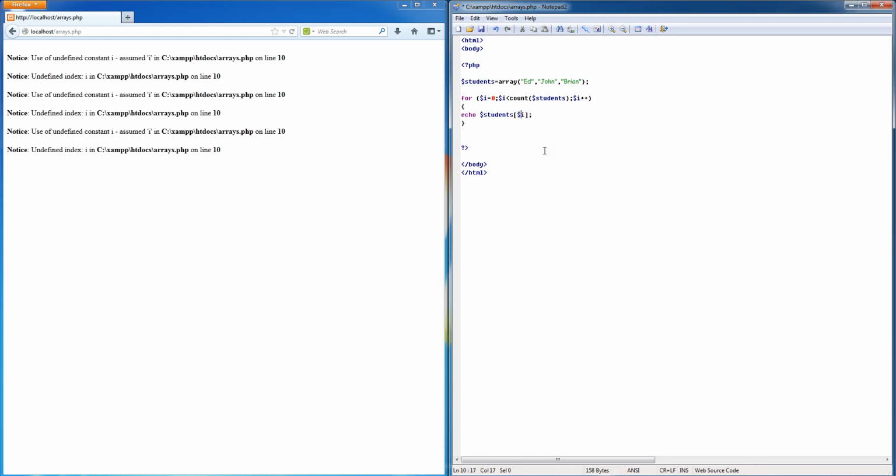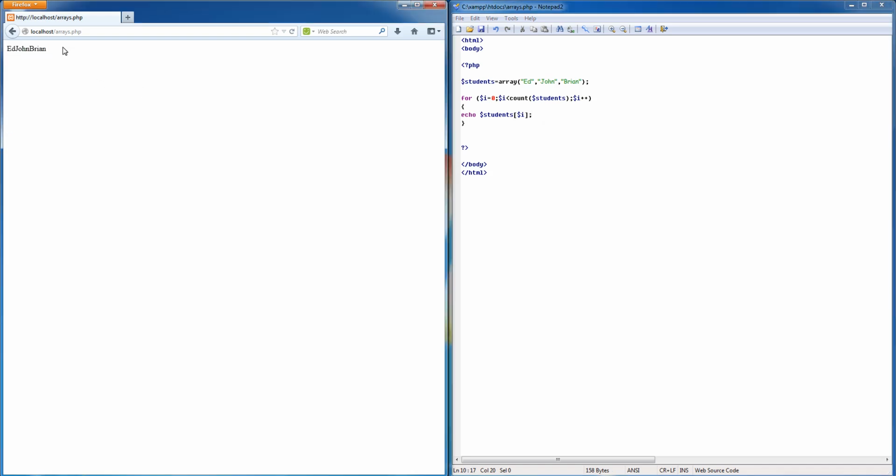I should put a dollar sign there so it knows that it's a variable that I'm looking for. Okay, refresh that. It's obviously worked. If we want to wrap lines after each output, I'm going to echo a BR line break, and so it goes Ed, John, Brian.